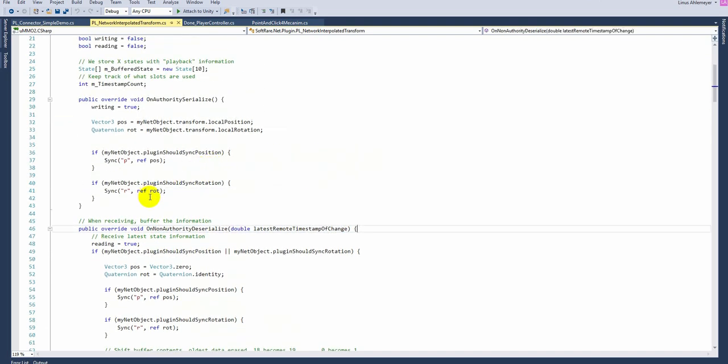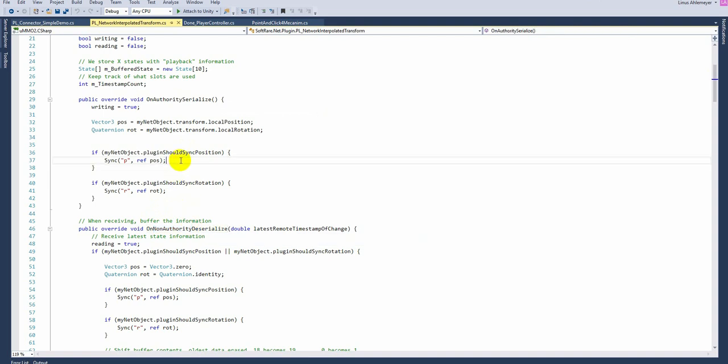Actually, in this instance here, we have the position and the rotation synchronized. And it's overwritten if there are any changes to it, and if there are, then from the authority side, so that can be the client or the server. So this is very flexible. This script will work in both situations because it always serializes from the one which has authority to the one which does not have authority.